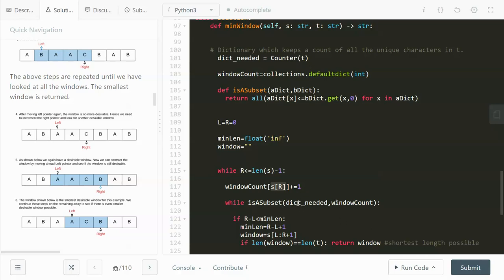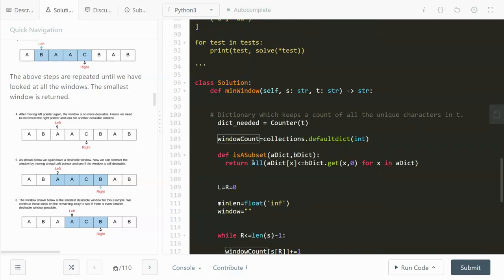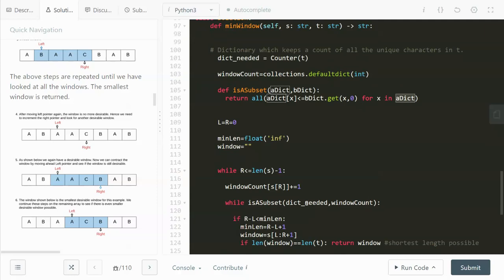Okay, so basically we are checking whether the dict needed is a subset of the window count or not. That means whether our current window count includes all the target characters. Now we can look at the function in a little more detail. We return a true or false statement, and we have to check all of the keys in the A dict, in this case the dict needed.